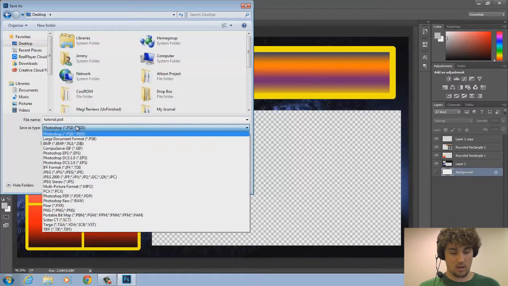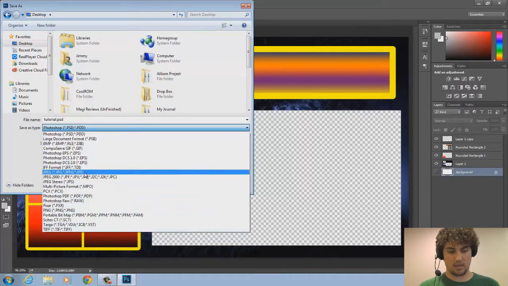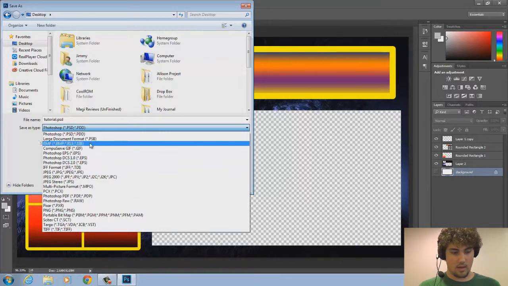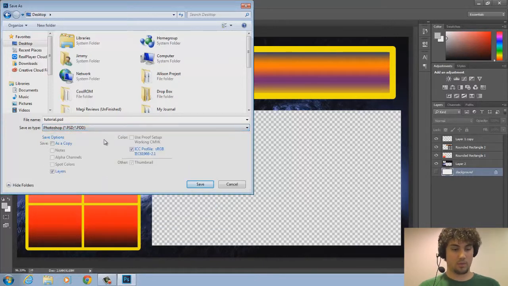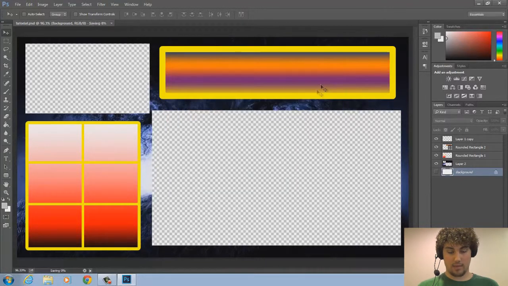You can change it if you're doing something else with this. You can change it to all of these formats. I believe TIFF is the best resolution format, but that's not what we're going for right now. What we're going for right now is Photoshop, so you want it to be a Photoshop icon. And then we're going to just save it onto the desktop. So OK for maximum quality or whatever that says.